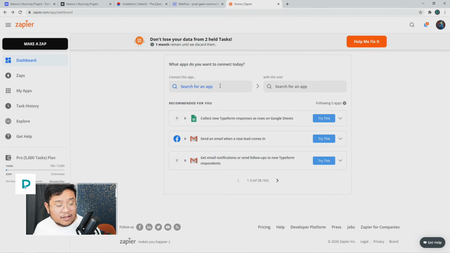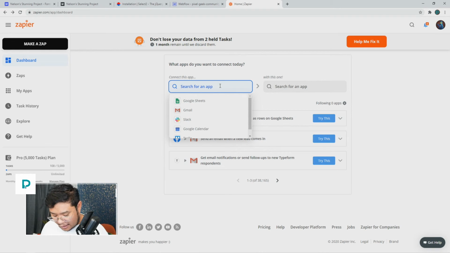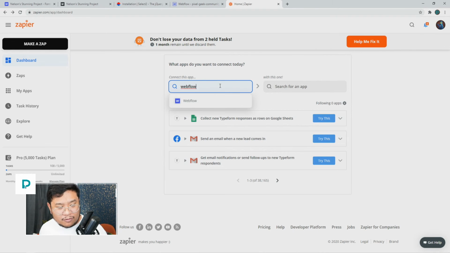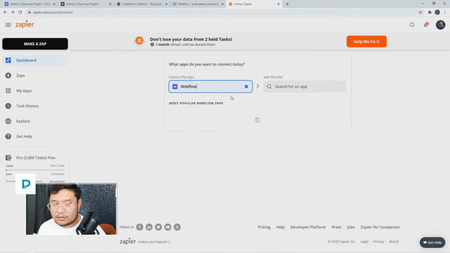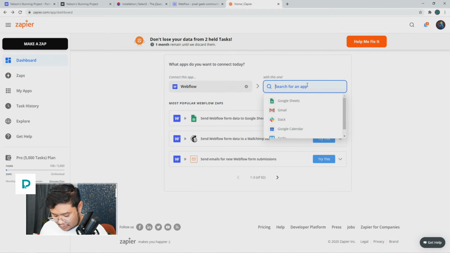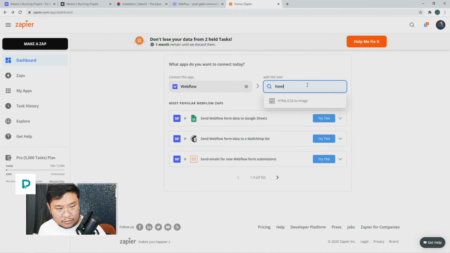Now we can go to Zapier, and Zapier's free. It's a freemium, so you can create zaps right now for free. And I would strongly suggest learning Zapier because it's such a great tool to have. All right, so I want to connect Webflow with an email.